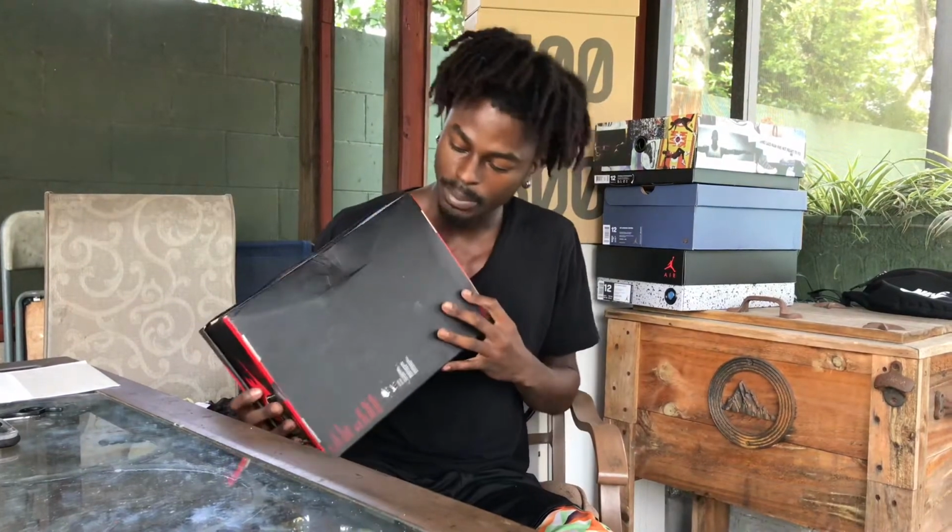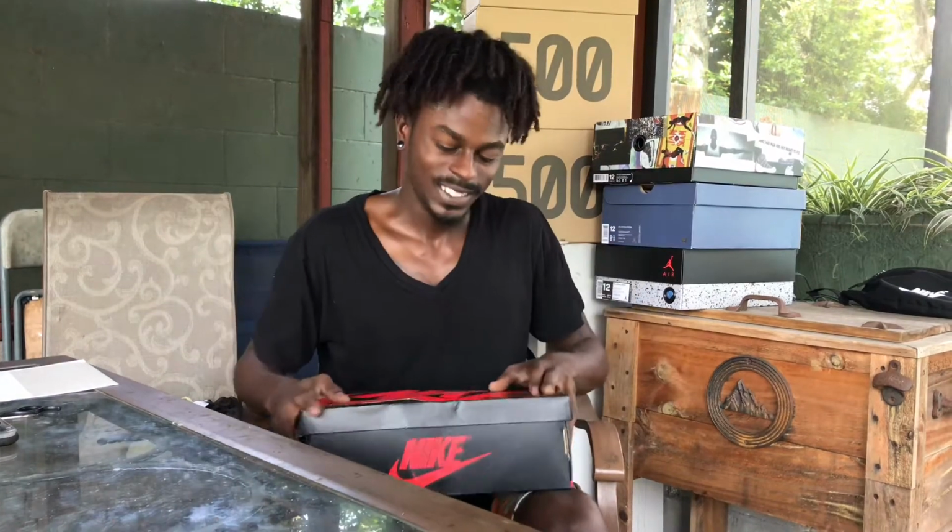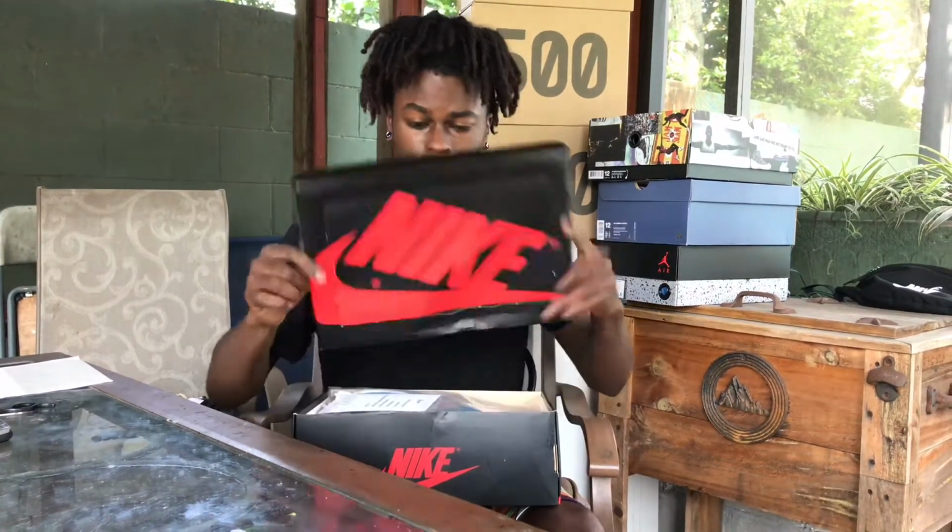The box is beat up to hell. Whoever had these and sent them through, I hate y'all. But you know, can't be too mad. I ended up getting my pair.